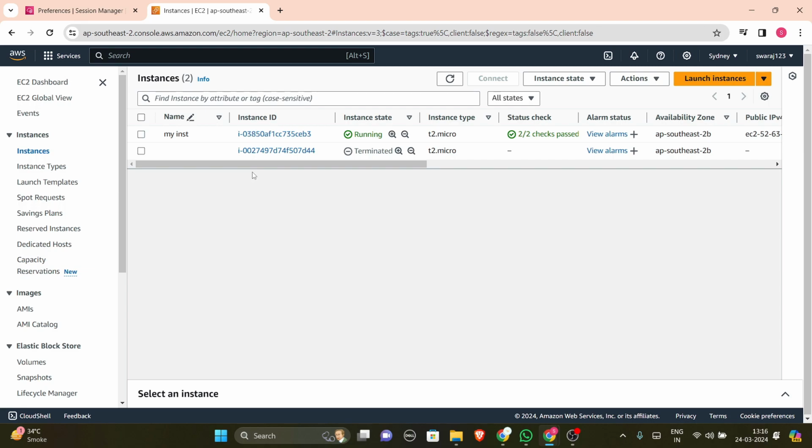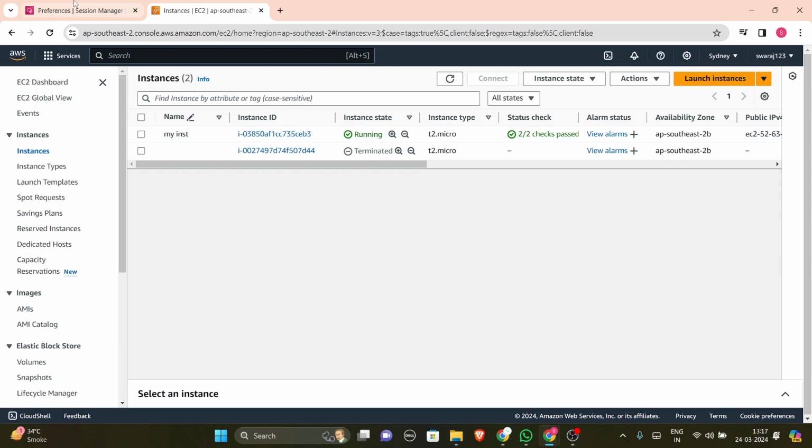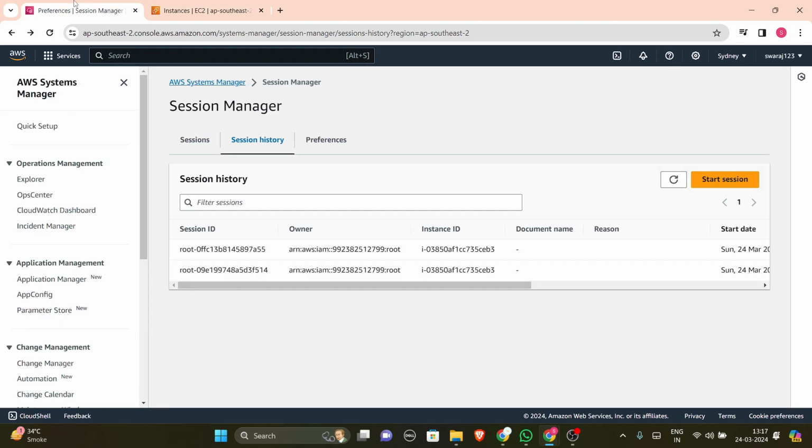Like as we do in our basics when we launch an instance and we connect it through the CLI, or you can just connect it through the UI, where we click here and connect our instance, and then we write all the commands in that and install. All those things we can do through SSM, or you can say session manager also. In Systems Manager there is a service, session manager.